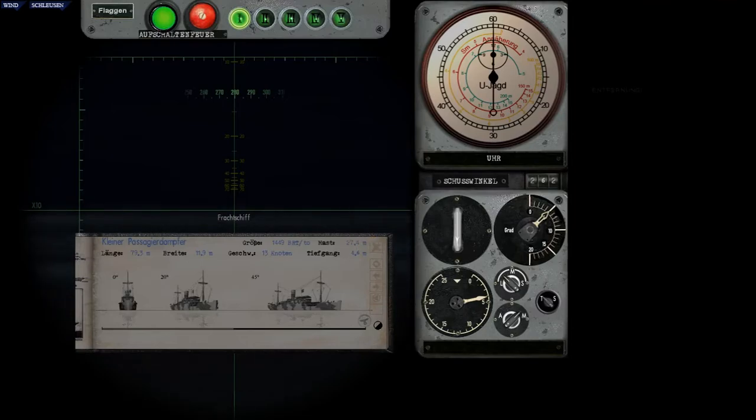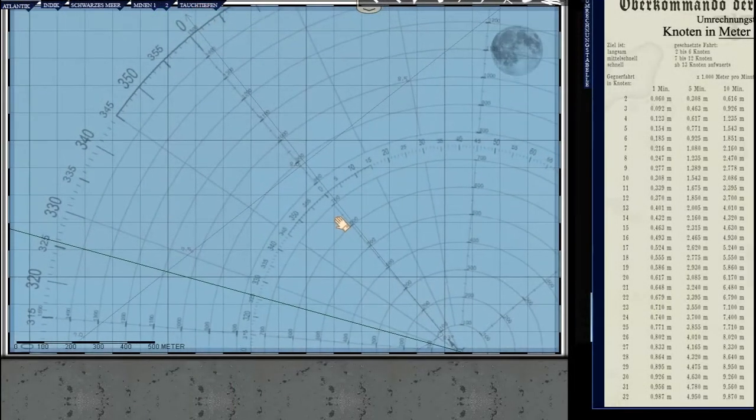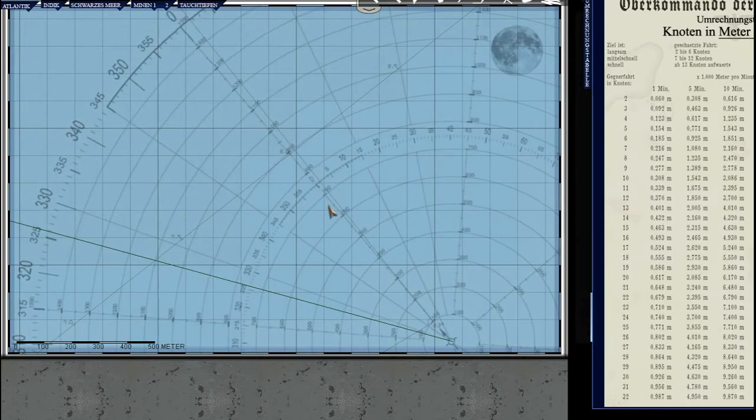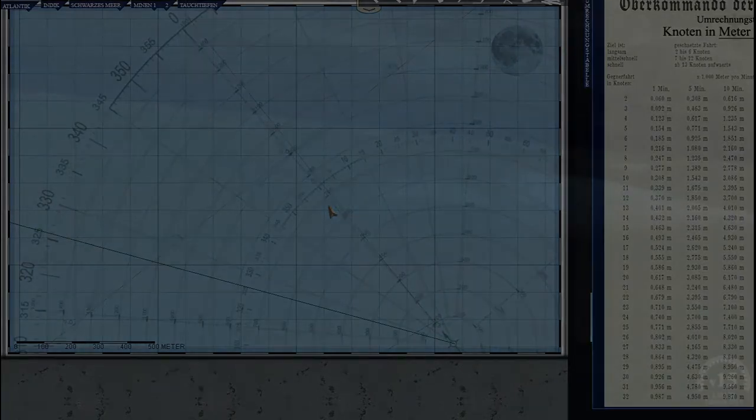Looks like a smaller ship. Probably only one smokestack. At this point I'm still not sure what kind of ship exactly it is, but I've set up some generic torp settings: impact, fast runner, speed is set to 7 knots, and we're going to be firing at a distance between 500 and 1500 meters. Currently we are 900 meters from the track, or from what I suppose the track should be. So this is sort of an off-the-cuff quick attack.